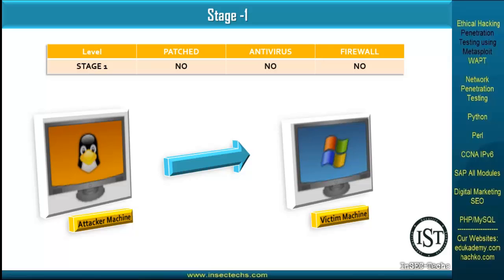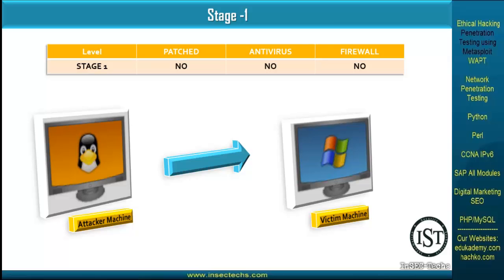In this video, we shall try to create a binary payload. This binary payload will be created by using msfpayload. In this scenario, we need to create a backdoor using msfpayload, and we need to make the victim run this particular backdoor on his machine. On the other hand, the attacker will enable the listener for accepting the reverse connection to his machine by using the multi-handler exploit. Whenever the victim opens this particular file, automatically there will be a connection established between the attacker machine and the victim machine. And make sure that the machine is not patched, there is no antivirus, and even the firewall is absent.